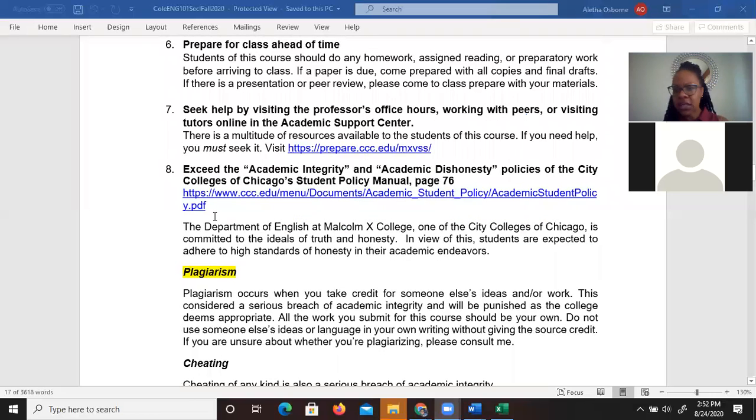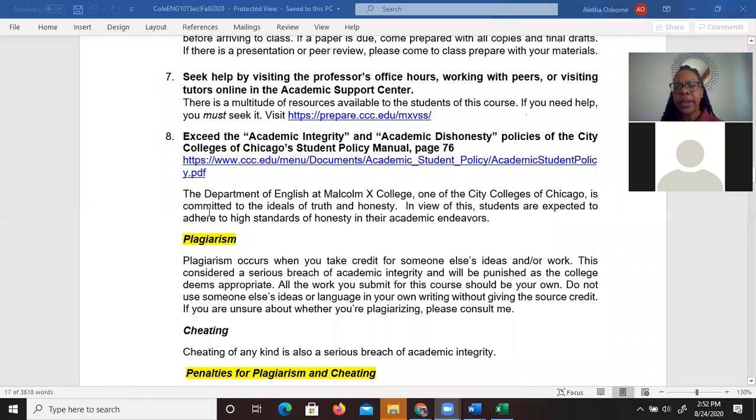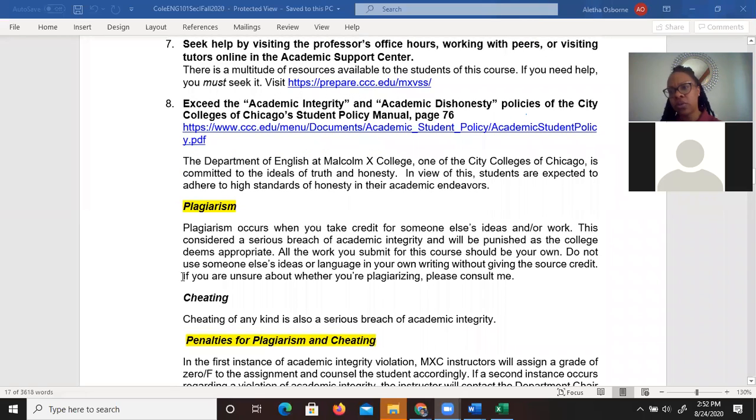All right, this is something I want to point out in the last few moments of class. If you don't view anything else in the course syllabus, really make sure you guys are looking at my policy on plagiarism.